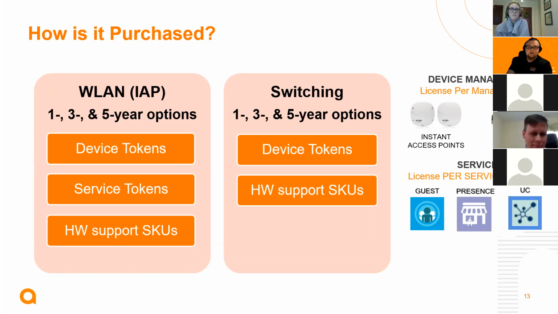So that's one thing that I think is huge compared to any other cloud vendor out there, is typically you have a license based off of what the device is, right? You might have a switch and you might have a specific model of switch that gets the license. In the Aruba Central world, right, it's just 1 license. There's 1 license you're buying, whether it's an AP, whether it's a switch. They're not going to charge you based off of the cost of the item and charge you more just because it's a higher end AP or a higher end switch. It's flat across the board.